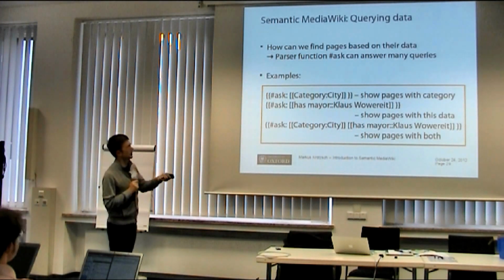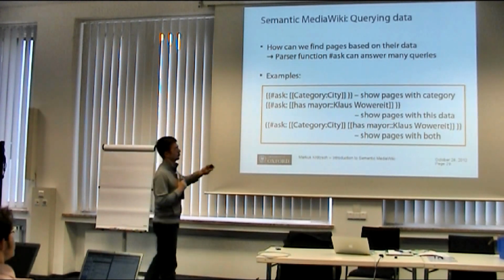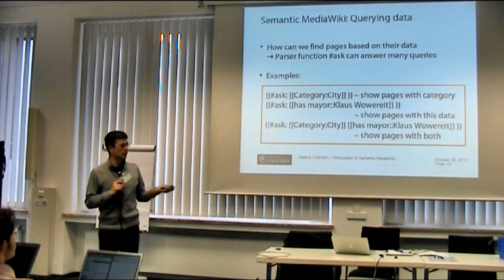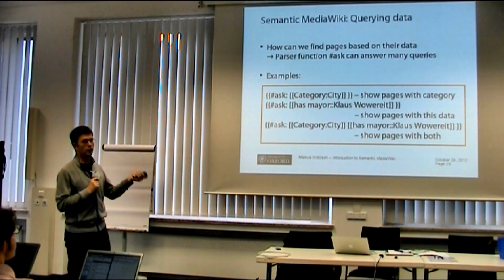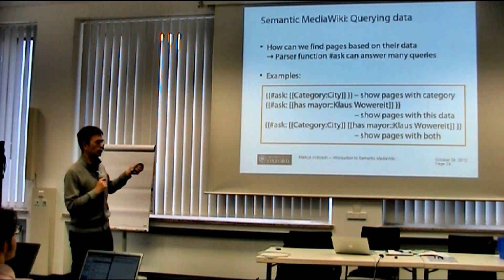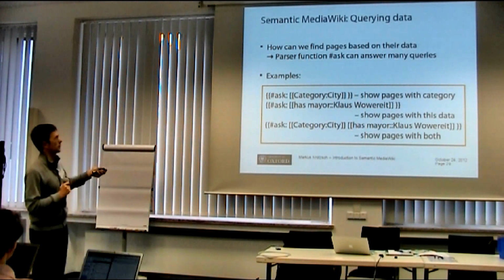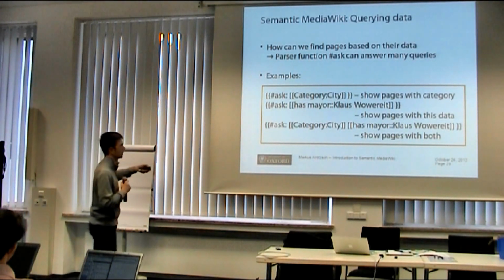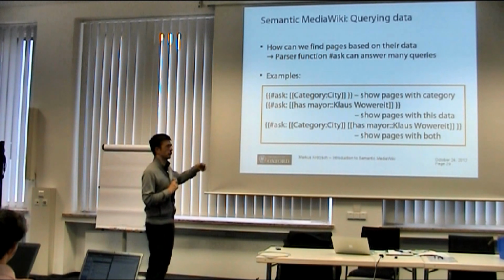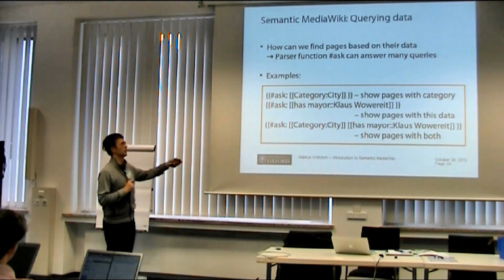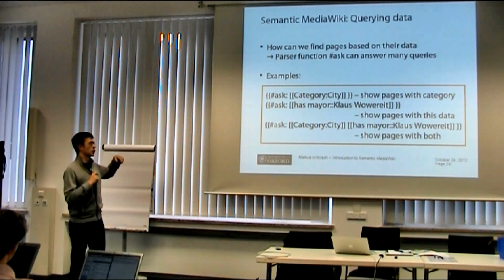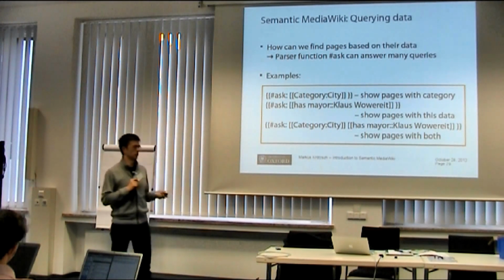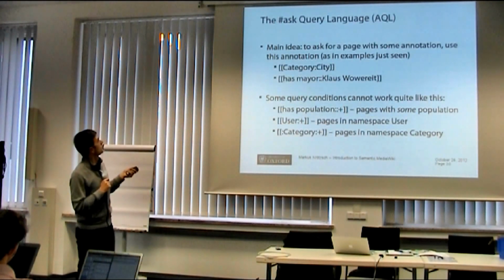And this you can directly write into articles, and at the very place where you do that, you will get the listing. This is very powerful and very useful because it allows you to create pages that have this information on them without your main reader group knowing how you did that. You only have to edit if you are an advanced editor, somebody who really knows the system. But viewing and reading the page, everybody can, and you will always get these results. So it allows you to store queries, to hard code queries into your wiki, and this is often very successful and very useful in practice.